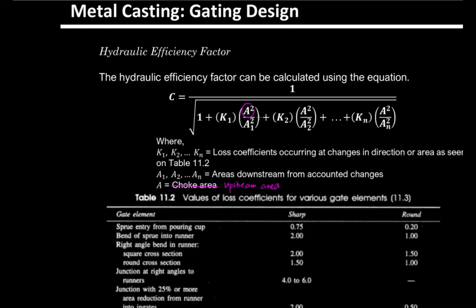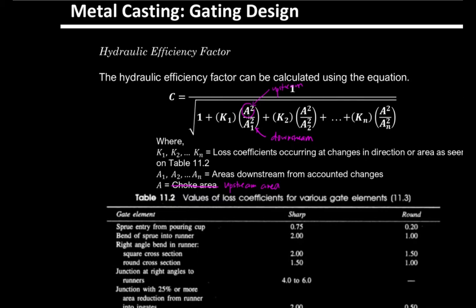But in any case, I mentioned that the numerator A here refers to the upstream area, while the denominator refers to the downstream area, for which the change has been accounted for. And this is true. But I've erroneously stated that the upstream area refers to the immediate area before the accounted change was observed. But it's not. That is where the error is.